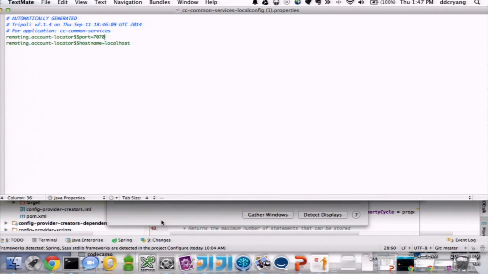Yes, in the back. Are all your apps in Java? All of our apps are on the JVM currently. We're looking there. There are some other apps that are not on the JVM, and we believe that we're going to be supporting them through the remote config at some point.